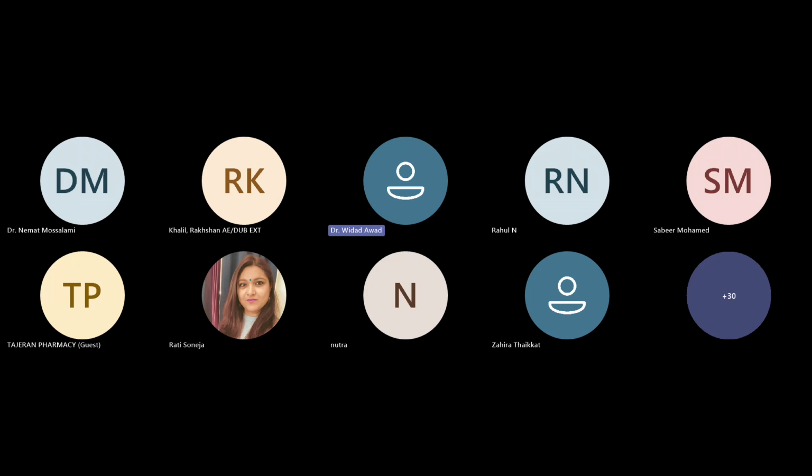Okay, because I didn't attend any of the workshops before, from where can I get information on how to register? All of the information is available on tatmeen.ae, but to register you would not find any information there. You need to send us an email at onboarding@tatmeen.ae with your GLN. If you have not yet obtained a GLN, then you need to reach out to the GS1 team, and they will help you get a GLN. No, I already got the GLN. Perfect. So just send us an email at onboarding@tatmeen.ae mentioning your GLN and that you need to register on Tatmeen, and we will send you the link to register.